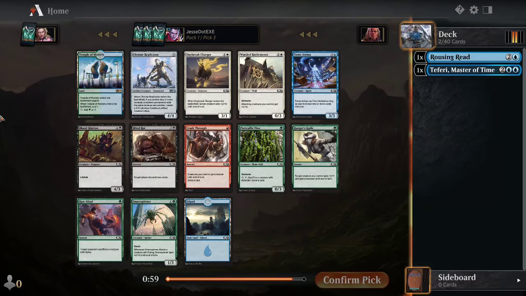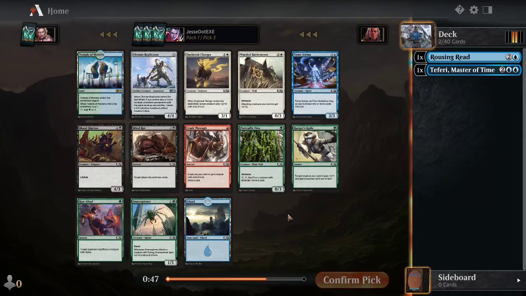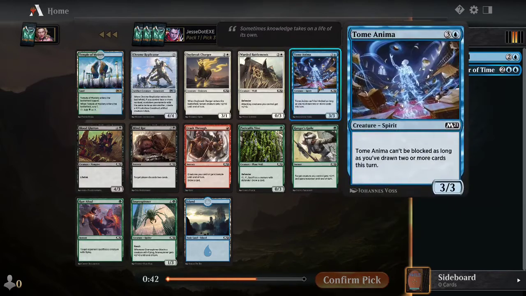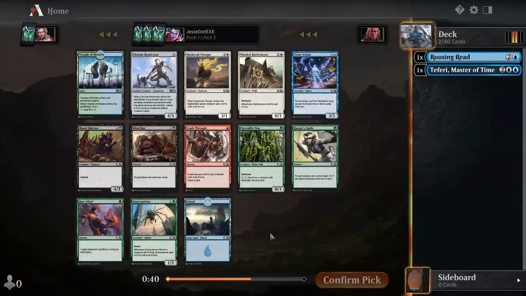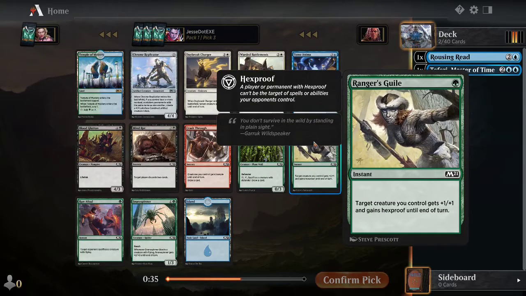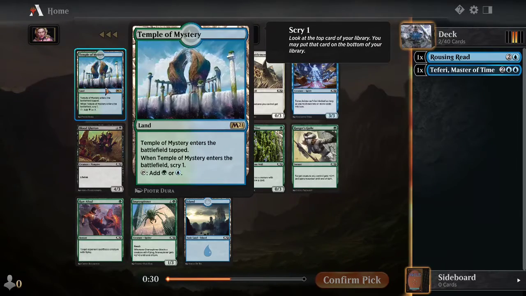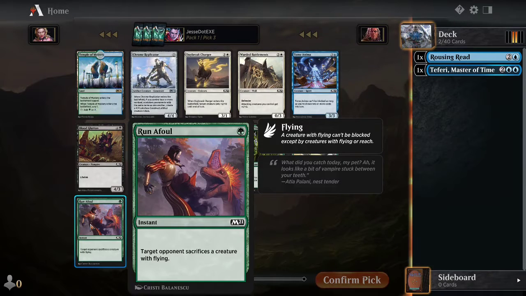Temple of Mastery. Chrome Replicator is okay. This is a really good late game pick if you end up having a lot of a certain card. But as of right now, it's gonna do nothing for me. Nothing really stands out. The Snare Spinner is a really good defensive card. Ranger's Guile is also good to get rid of removal spells. I could take the Temple. This is okay. It's not amazing, but it's okay.